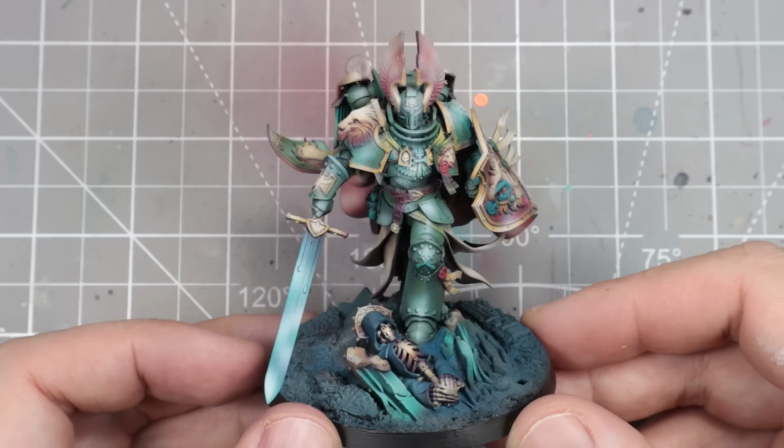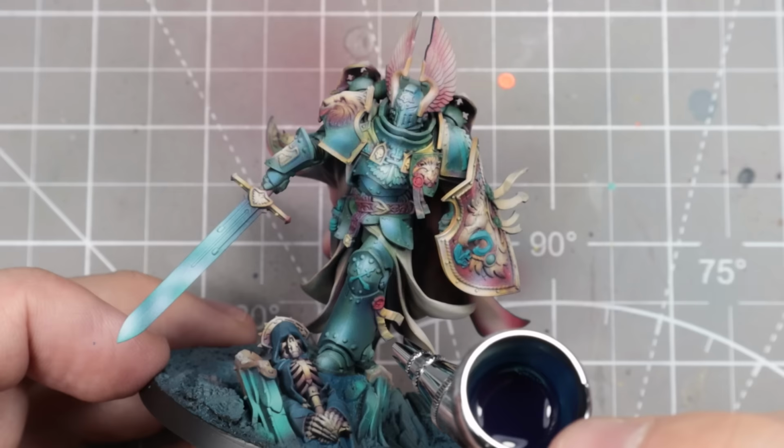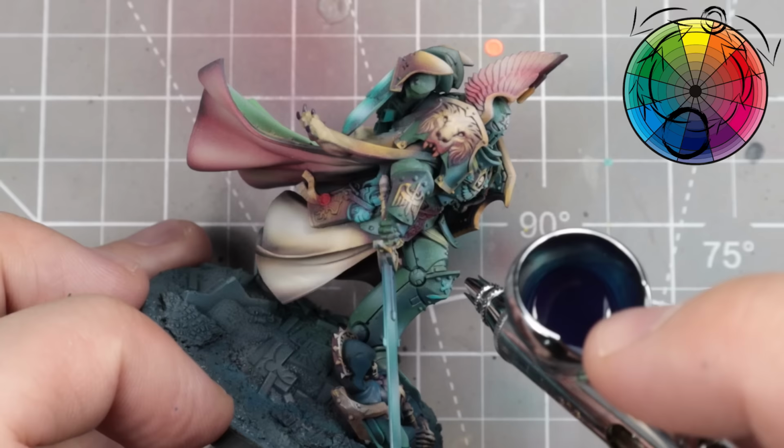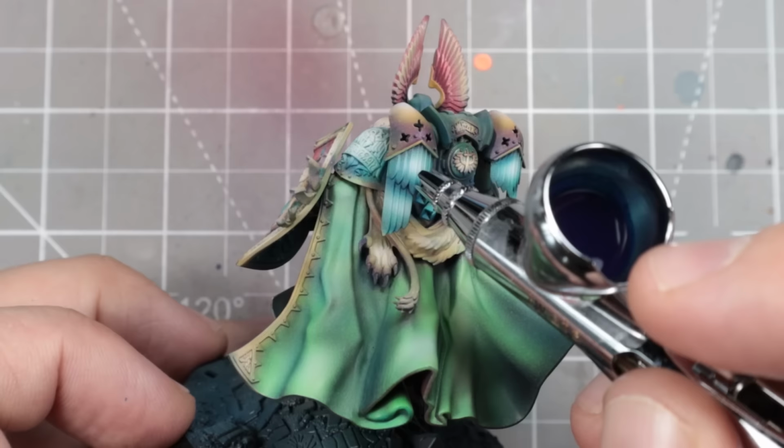I've already quickly climbed the value and chromatic scale with a specific set of tones. So, to enhance the shadows, there's almost no reasoning about the colors left to do here, because it's just about going back, walking the same path in reverse. This flow that takes advantage of the high transparency and saturation of inks, or GW contrast and similar products if you prefer, takes in account more than a few technical parameters.